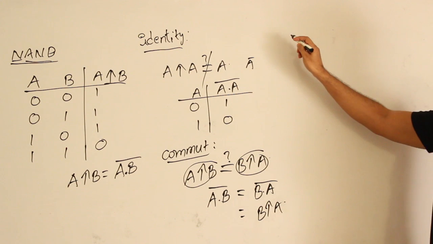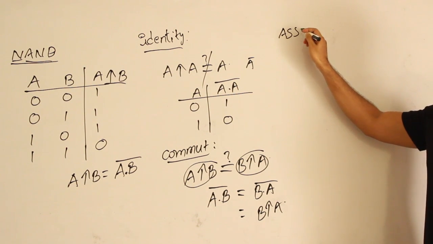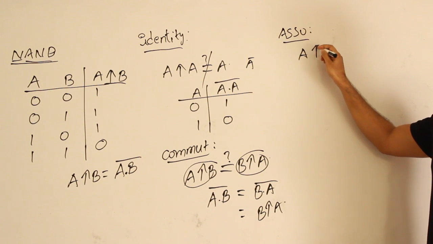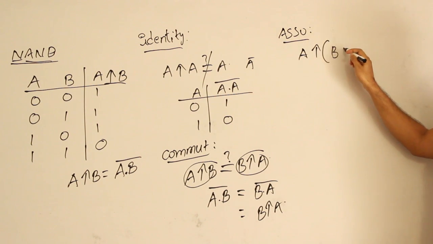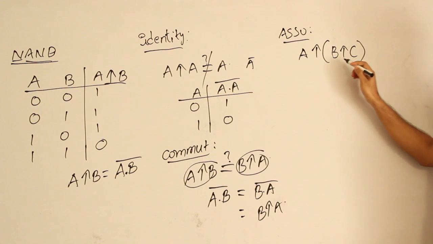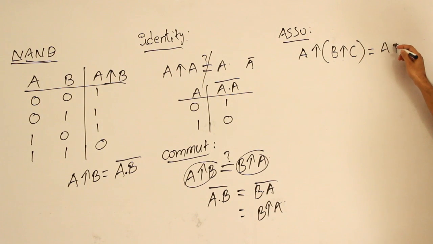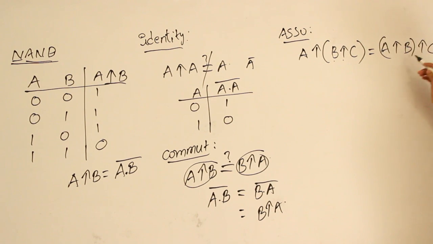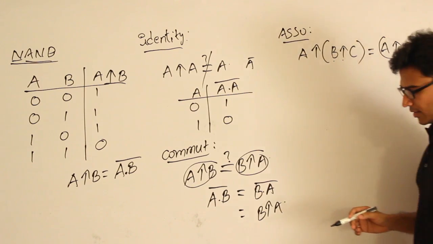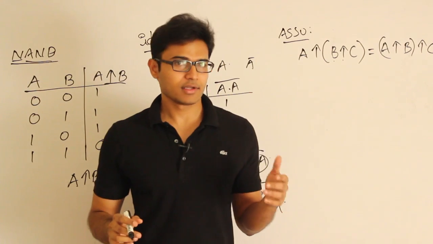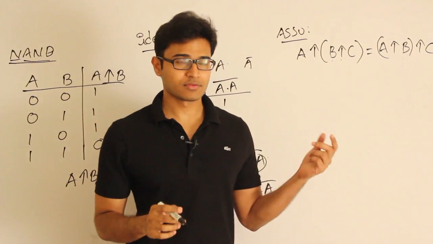Now let's see if associativity works or not. If I have A NAND (B NAND C) — B is associated with the right operator, right associative — is it equal to (A NAND B) NAND C, which means B is associated to the left? Are they equivalent or not? That is what I want to prove.